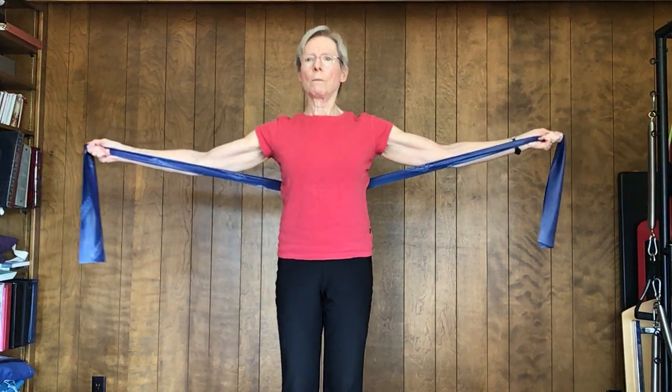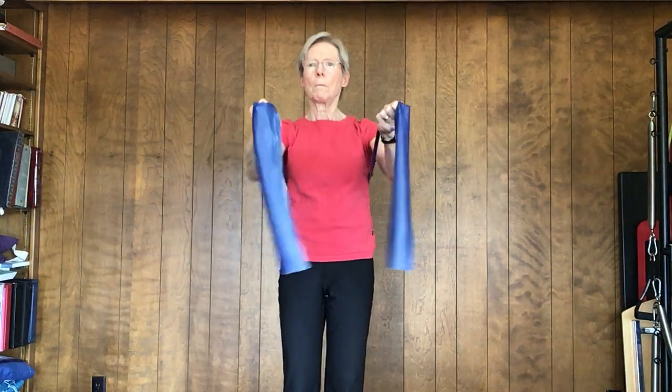Uncross the band. Okay. Have the palms facing up. And reach out towards me. Then open out your arms. Close them. Bend them back in. Exhale to reach. Inhale to open. Exhale, close. Inhale, back in. Exhale, inhale, exhale, inhale. Let's give it a little challenge now.